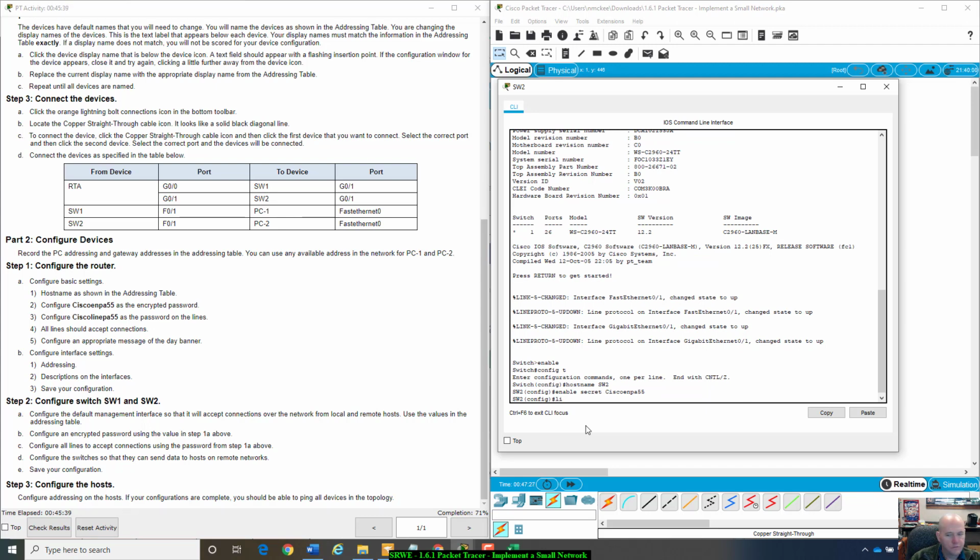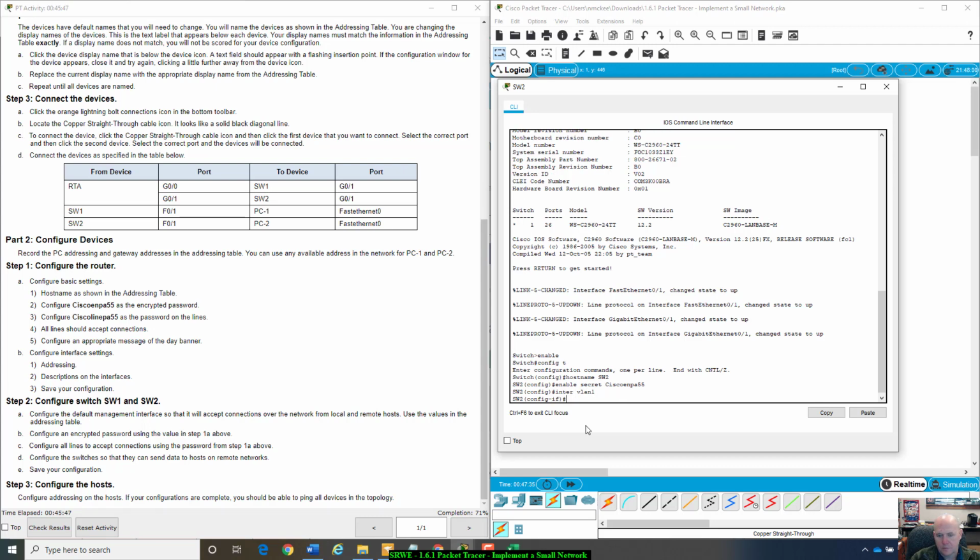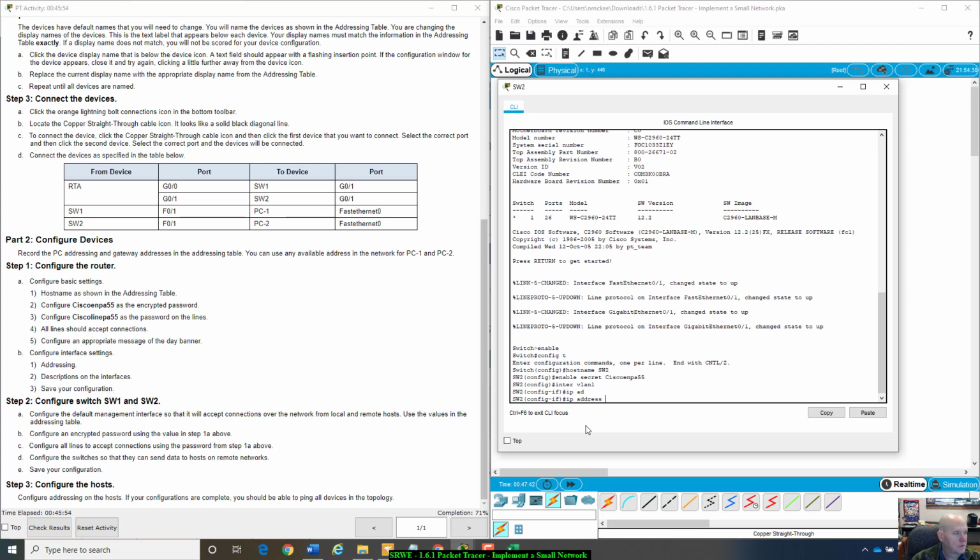Let's turn on the interface. Interface VLAN 1, IP address ...2.